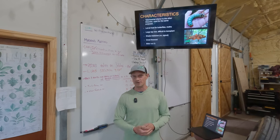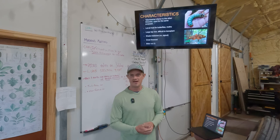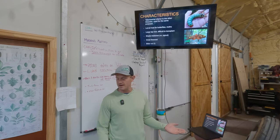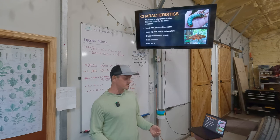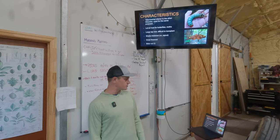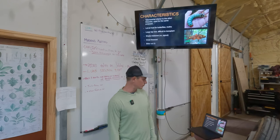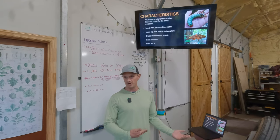Similar to the other hickories, it's a larval host for butterflies and moths. I read about the hickory horned devil caterpillar but hadn't looked it up until preparing this slide — it's pretty impressive and supposedly quite rare to find, but quite large and dramatic. The moth form is the regal moth. By being a host for these moths and caterpillars, these trees also support bird populations.